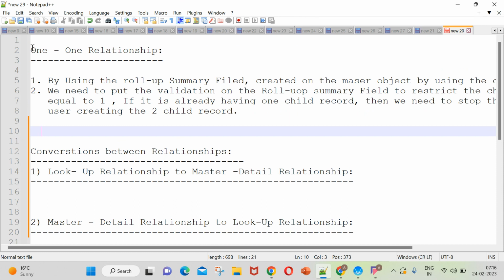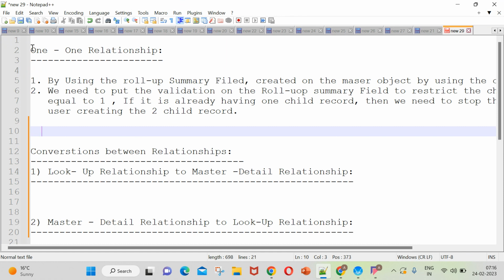If it is greater than or equal to one, it has to throw an error that the parent record already has a child record and we cannot create one more child record. Clear? This is how we can get the one-to-one relationship.